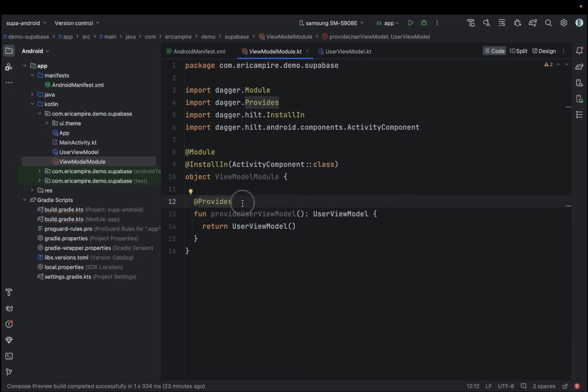By using the provide annotation, Hilt now has an idea that there is a new object in my collection that I can use every time the user requests it.